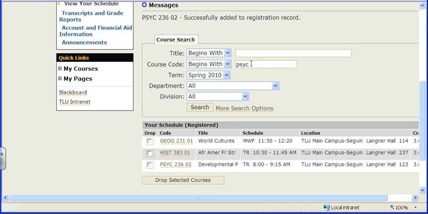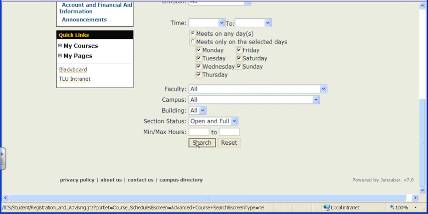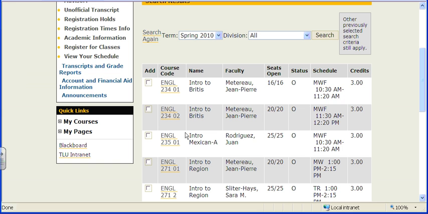It doesn't always work that easy, however. Sometimes there may be a course with a prerequisite that you're trying to add, but you don't have the prerequisite, or you didn't remember what times you already had scheduled and you tried to schedule another class with a time conflict. Let's take a look at how that works. I'm going to search for English courses this time. Actually, I'm going to go into more search options, make sure all days are selected. Put English in there, click the search button, and I'll get a list of the English courses.